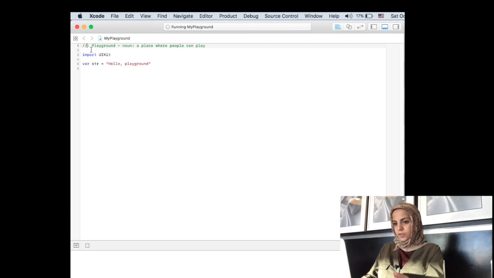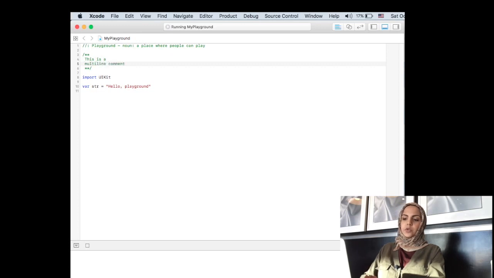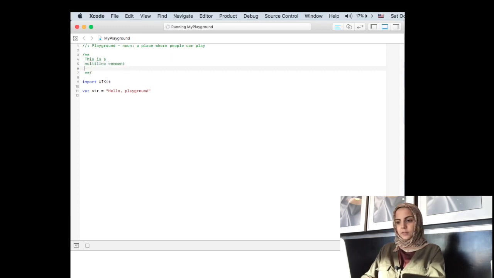Okay, another thing about comments is another way to create comments is as so. These are called multi-line comments. So I can just say this is a multi-line comment. Okay. And this too will be ignored by the compiler.